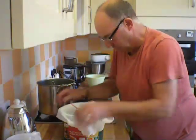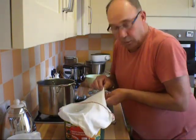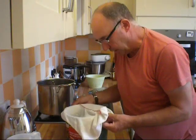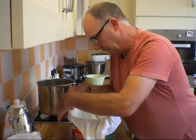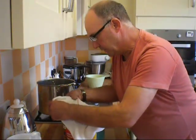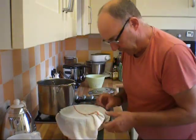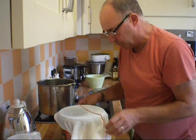It's of no use now. The only setback is the smell. It smells like a pizza parlour here, and the wife's not very happy at all. So I think next time I'm going to have to get myself a little stove and do it outside in the garage, because it does not smell.